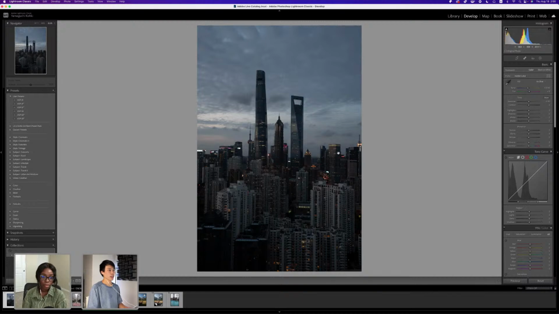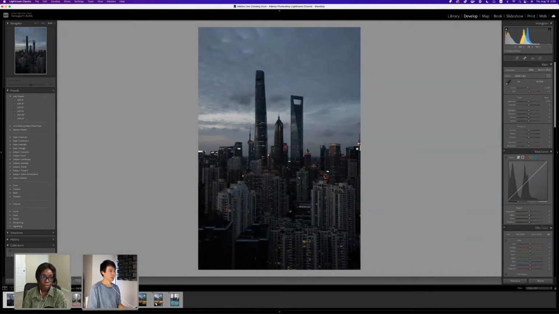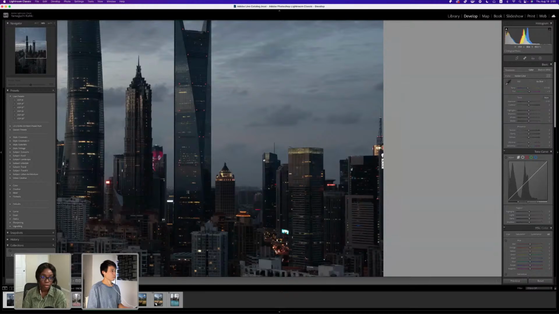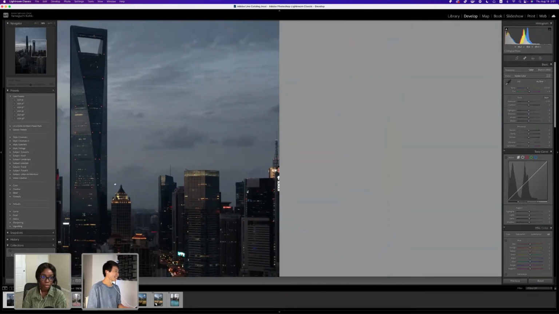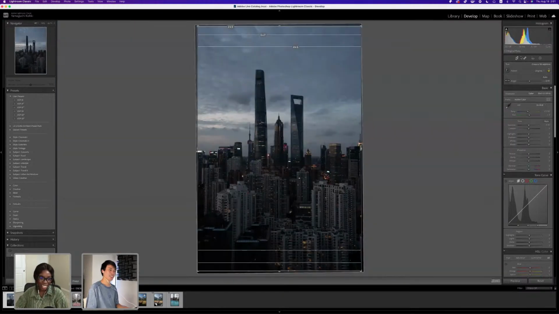Here, the goal is similar to before, but more focused on the buildings. I want to bring these buildings out more and create contrast. It's a similar process in the beginning. I'll go real quick so we don't waste too much time. We crop it first, with my weird cropping technique where I align the buildings. I know it's a bit embarrassing, but we'll go with that.